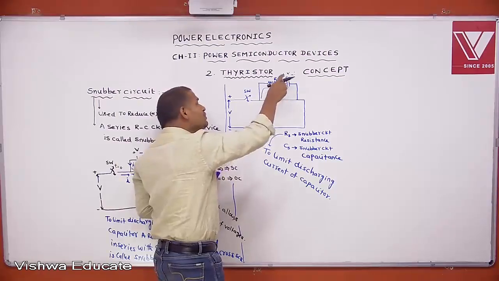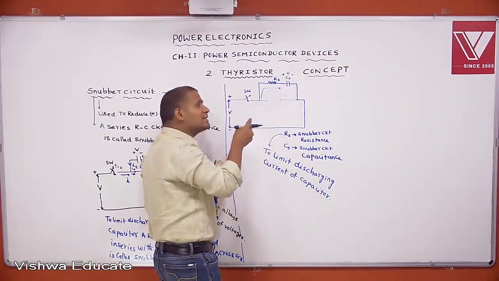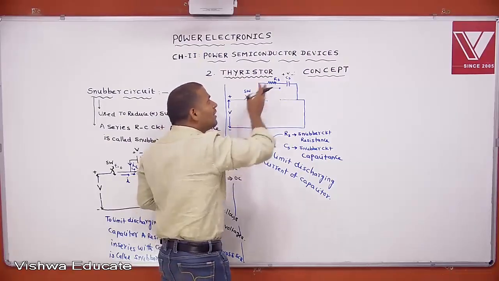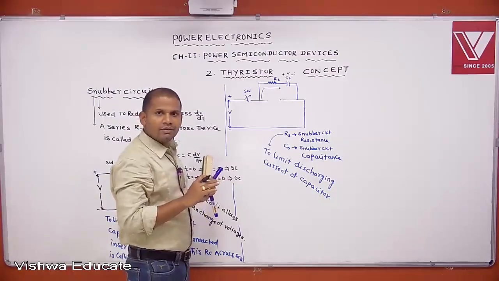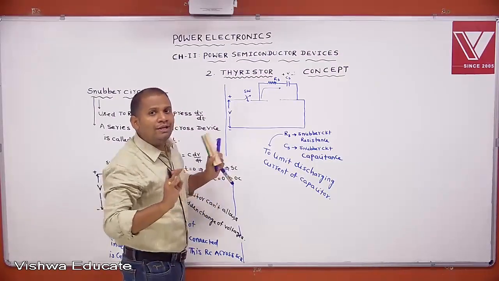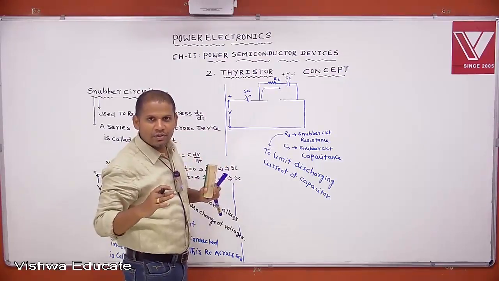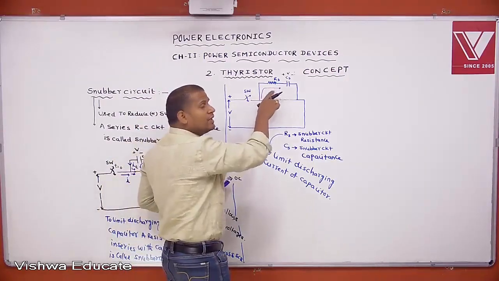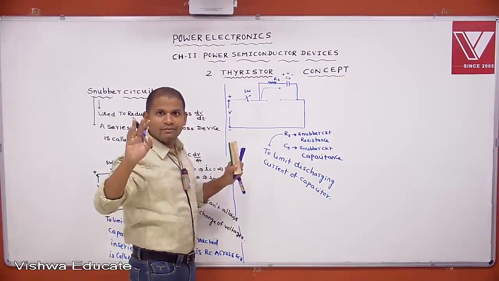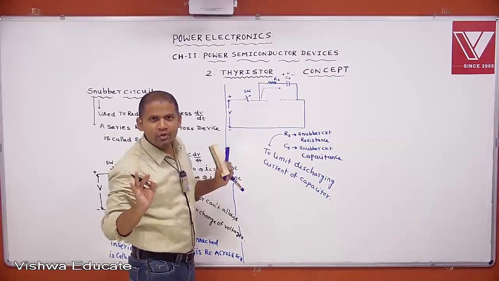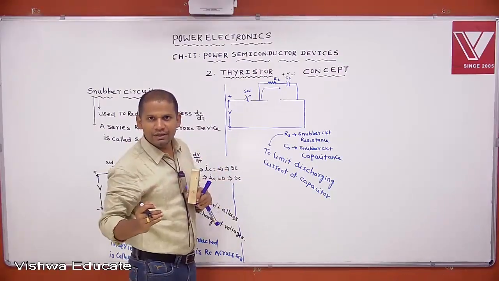But once we connect the resistance in series with the capacitor, that resistance is present during charging of the capacitor and during discharging also. That resistance is required only in discharging, but during charging no need of any resistance. Clear? When is the resistance required? During discharging. What is the purpose of using resistance? To limit the discharging current.